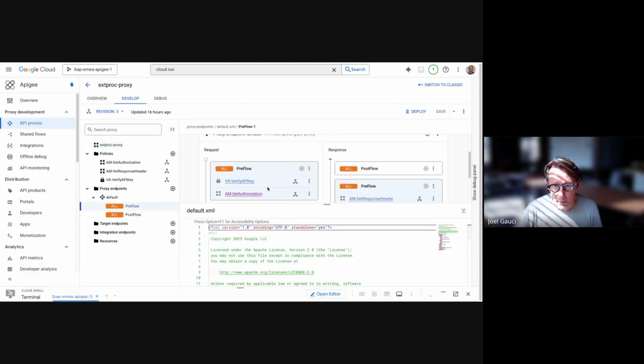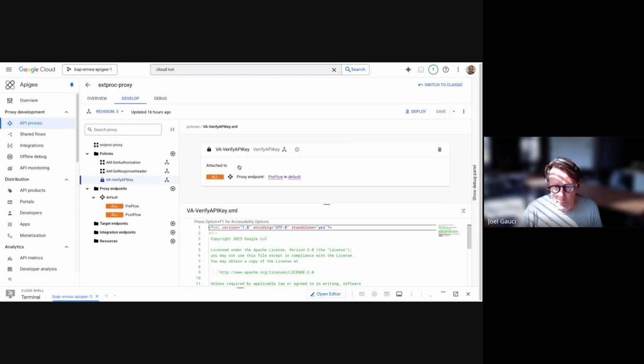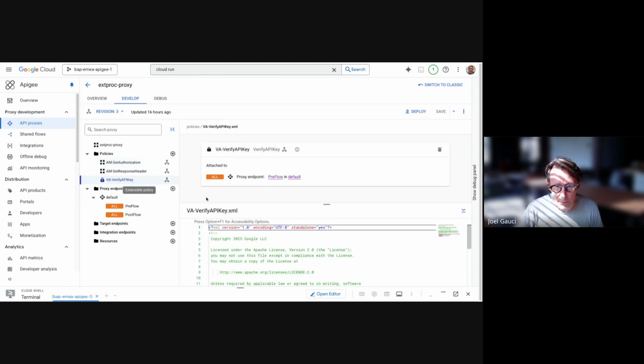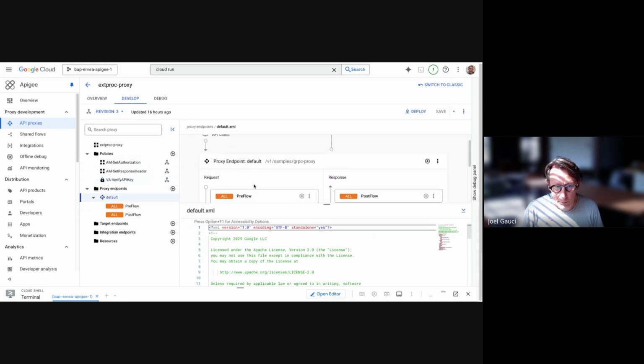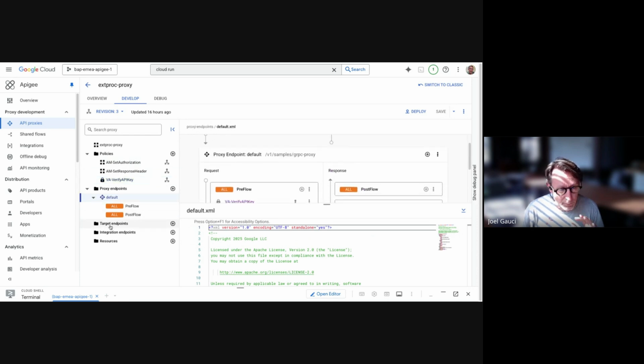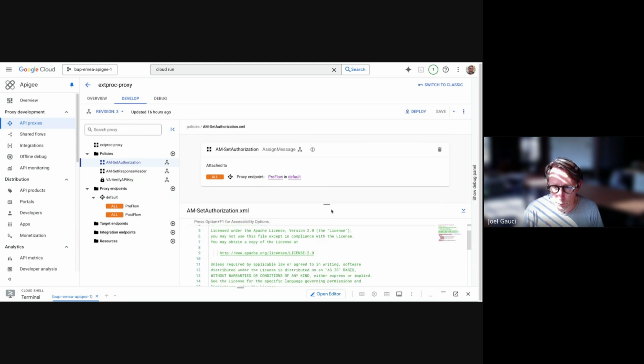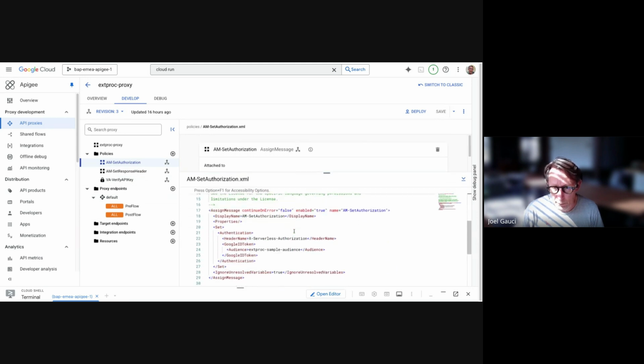In my case, I will have an API key verification. We can see it here. I will get the header API key and perform an API key verification based on the value of this header. As you can see, there is no target. It's a targetless API proxy. Second, I will perform the token mediation. Very simple here.